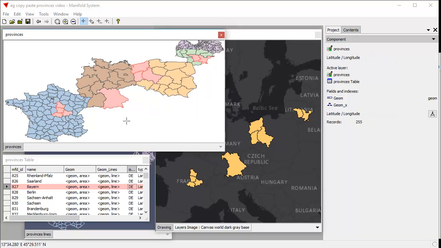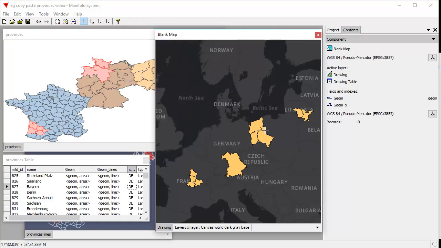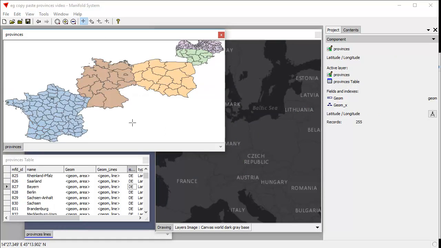So for example here, if we clear the selection and make a different selection, let's select that one there, and we'll select a few more things here, and a few things in, I guess it's Latvia, way up here. Control C and Control V to paste. We can see that those new areas are pasted as well. The geometry for those individual objects is reprojected on the fly into the new projection system in the destination map. Let's Control A to select everything in that layer.